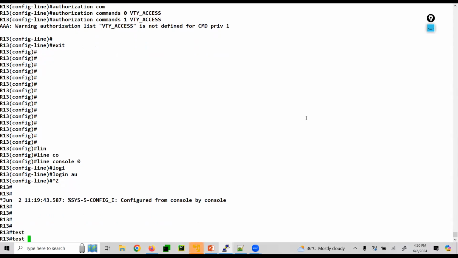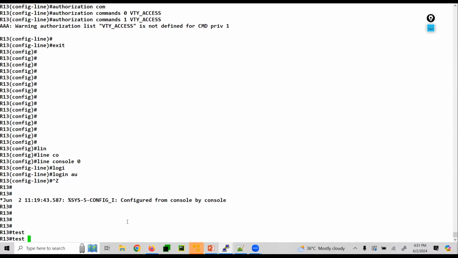For example, test. Not only your username and password, you can test any username and password that is configured on the TACACS server. If that combination is configured on the TACACS server, the server will reply with a success message. You can see on the screen a success message. And if that particular username and password is not configured on the TACACS server, you will see that it replies that this particular combination is not working.